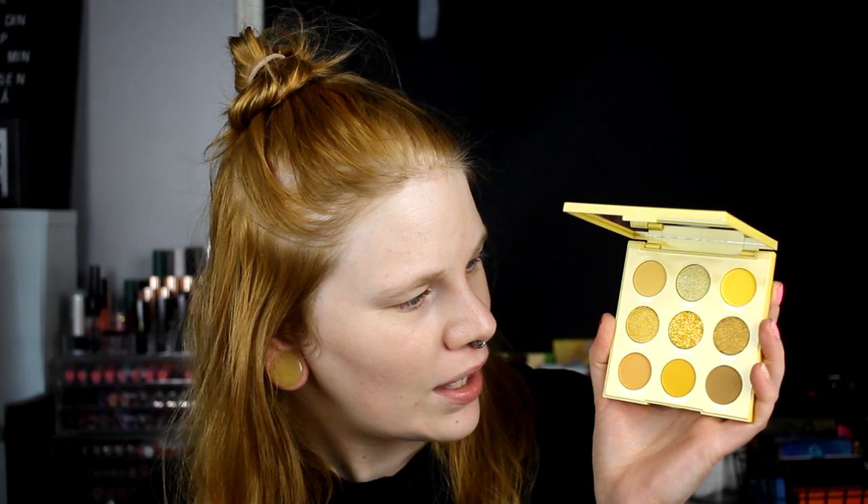So it looks like this and I think I know what I want to do. In this one it is a pressed glitter, the one in the Orange You Glad as well. I think I maybe will try the pressed glitter. I'm not completely sure what I want to do but I have a really good thought. I hope. So I will just zoom you in and we get started with this monochromatic yellow look — but it's not going to be monochromatic. This first impression with Uh-huh Honey from Colourpop.